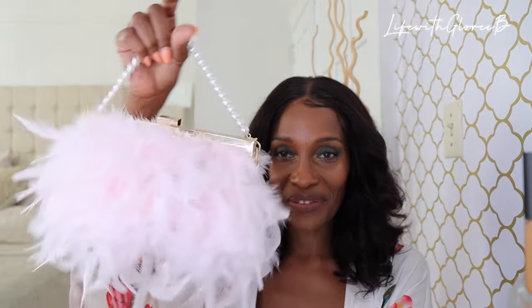Starting with my fave. Now, guys, this bag is, y'all don't even want to know the price I paid. It was so affordable. It looks like it should be worth three or four times the cost that I paid for it. Now, the feathers so far are staying, but I haven't really carried it outside and worn it.